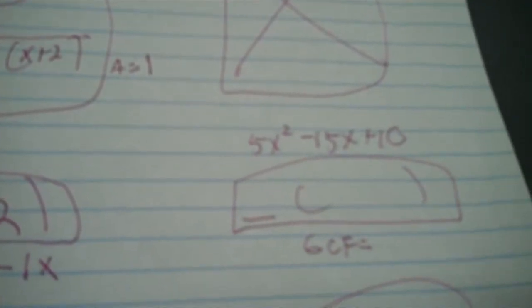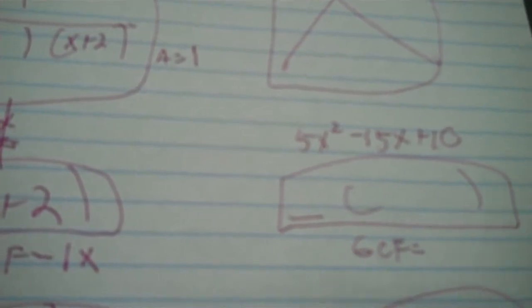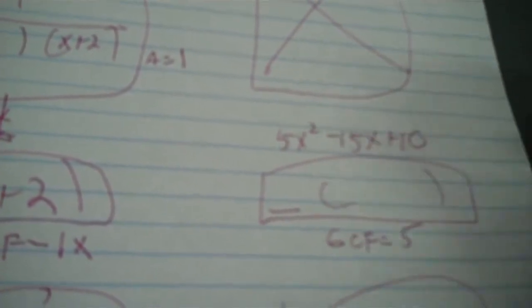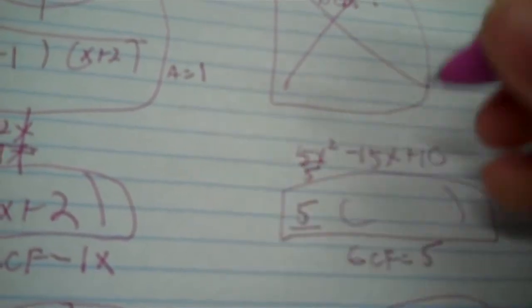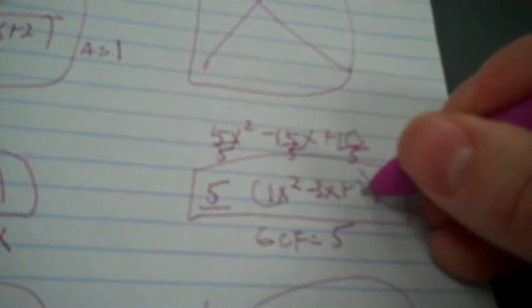Now finally we have 5x to the second minus 15x plus 10, sorry. So that's 3 terms, so that would be GCF. And then I set up my t-table. Okay, 5, 15, and 10, the GCF's 5. Okay, if you need a multiplication chart, Google one online. Look, 5, 15, and 10 are on the 5th row. So I divide all these by 5. So that's going to be 1x to the second minus 3x plus 2.